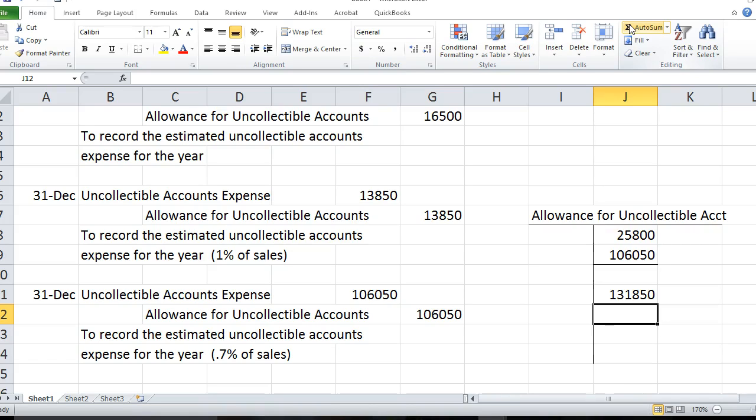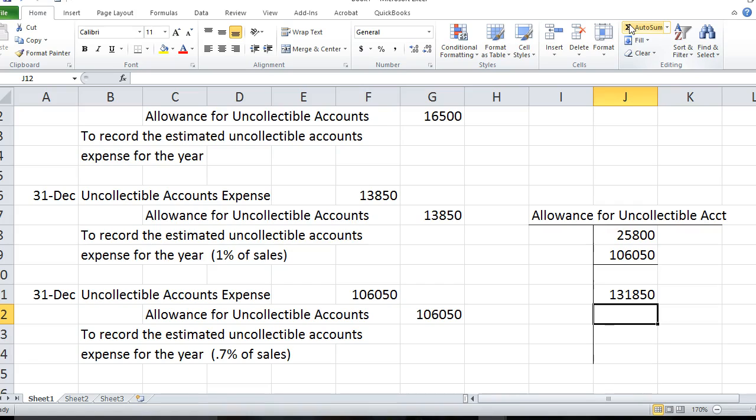$131,850. That's where that number comes into play. If it gives us that information, it's always adjusting. It's an accounts receivable, it's an asset, and it doesn't wipe out like our income statement accounts do. This continues to be ongoing. $131,850 is now our new balance sitting in that account. Okay?